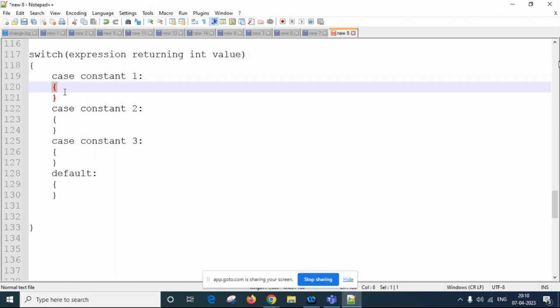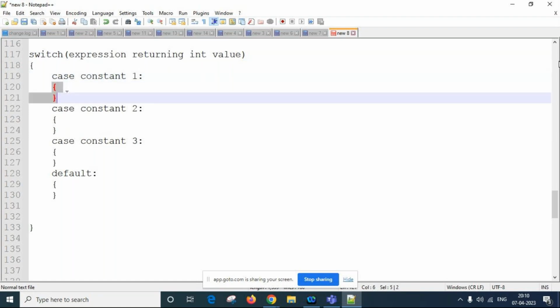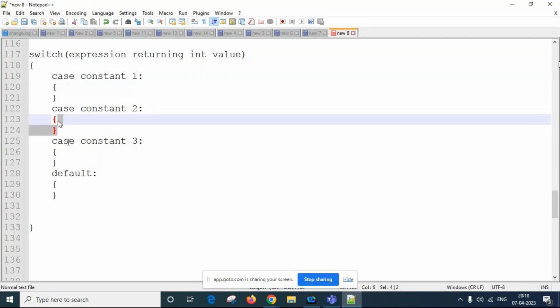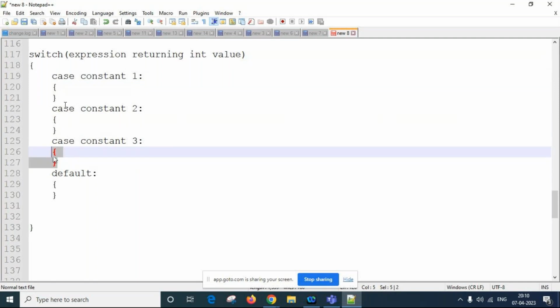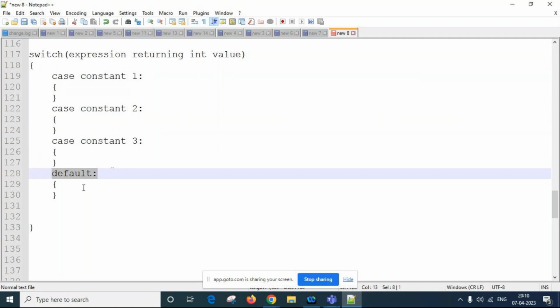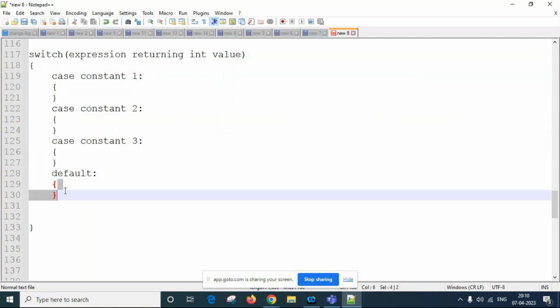And here the braces are not compulsory. If you want, you can use them, otherwise also no issue. If none of these cases are validated, then the default case will be validated and the body within default will be executed. We will see with an example so that it will be easy for us to move forward.